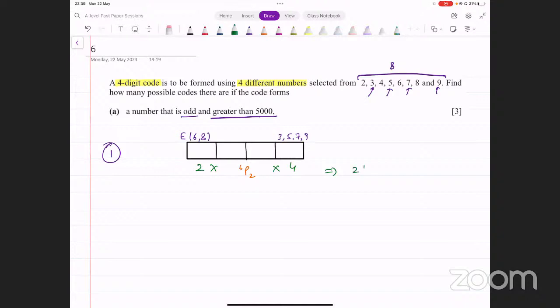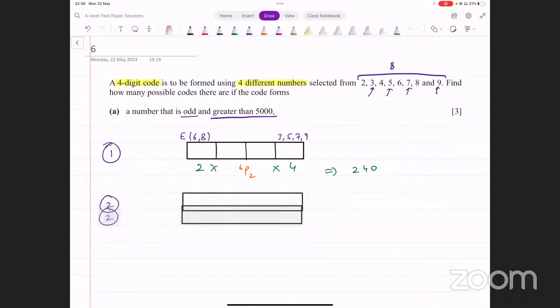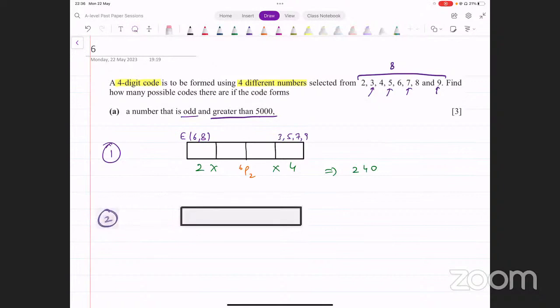This is one possibility. अब एक और possible case क्या हो सकता है, वो ये हो सकता है कि first box में भी एक odd number आ रहा है. Let's have another boxes representation for that. This is another possibility now. इसको अलग अलग हमें consider करना पड़ेगा. दूसरी possibility क्या है, we have the same 4 boxes as before.